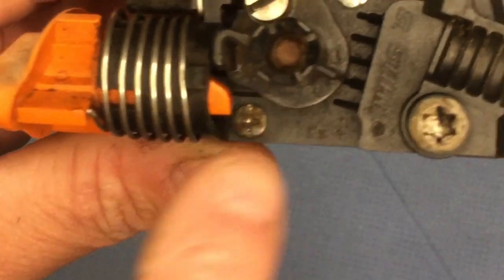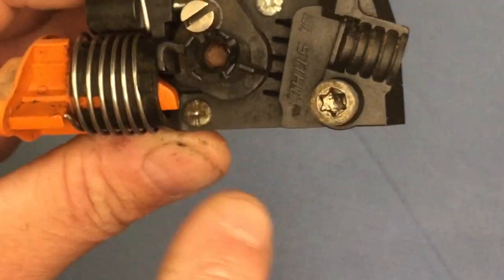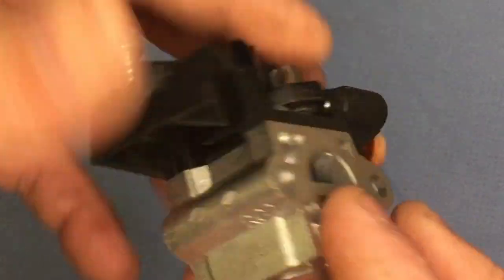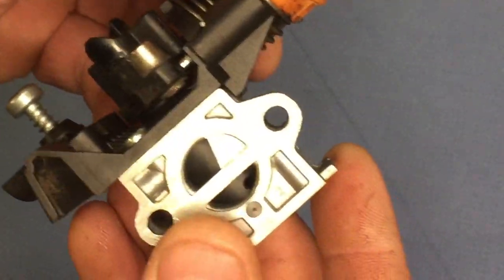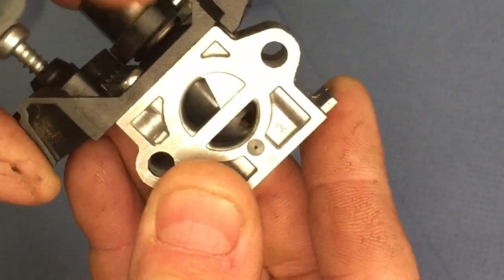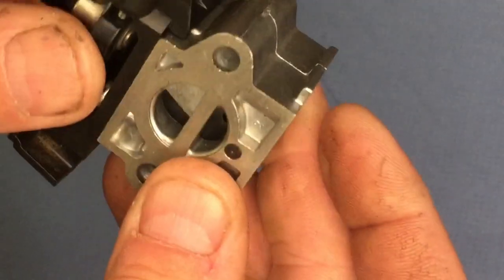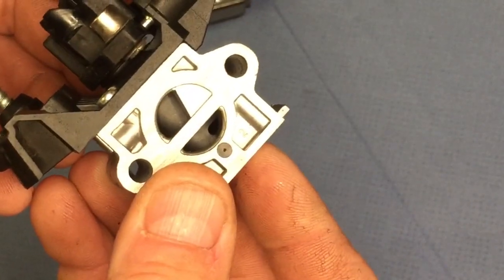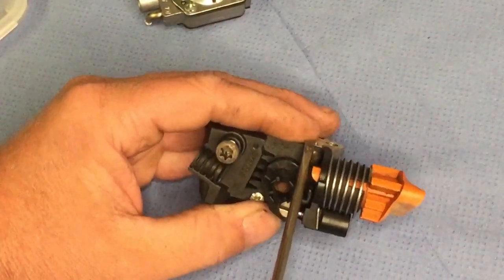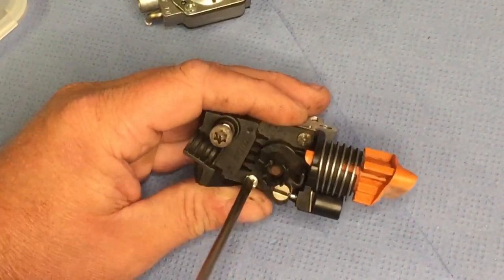So I am going to take that top piece off. I'm not sure I really need to, but I'm going to, just in case there's any muck or anything in the throttle mechanism. I'll just pull that through so I can give everything a real good clean and then fit the new kit. So I'll just undo that. There's two there, there's one there, there's one there.